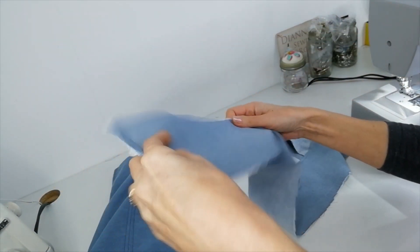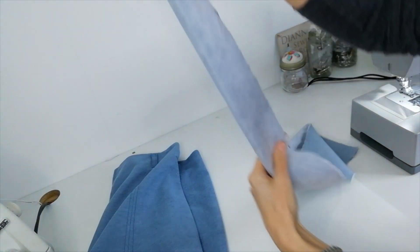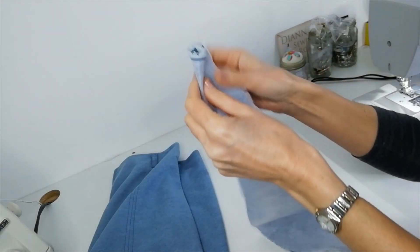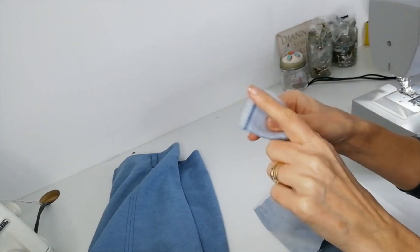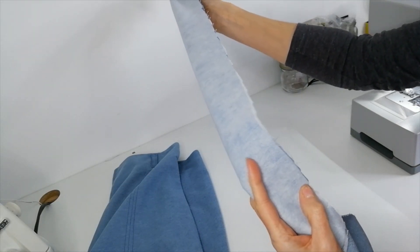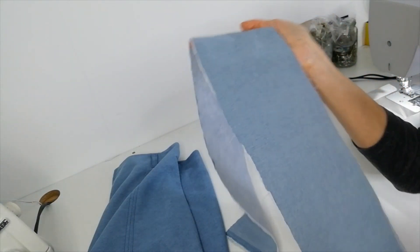Now you're going to take your belt and you're going to fold it. Stitch along here and down the side. Leave a gap. Do the same at the other side and then turn it through. Now you can do it all and pull it through one end if you wish. It just makes it easier sometimes if you leave a gap in the middle as it can be quite bulky getting through. Something to note here — I've decided to do my facing on the other side.